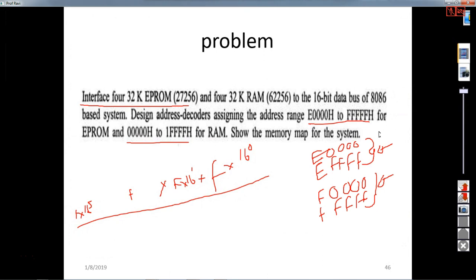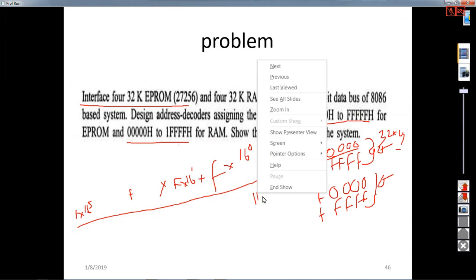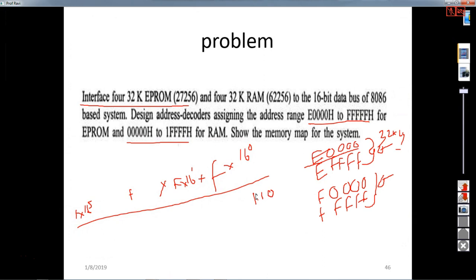So this 128 kilobytes of EEPROM, you have to connect to the 8086 processor. Here you have 32K, 32K, two ICs available. One you can use as the lower bank and one as the odd bank. Now if you consider the address E000, E0 means 1110. Then A1 to A15 are all zeros to all ones. You leave A0, and for the odd bank, BHE bar has to be connected.